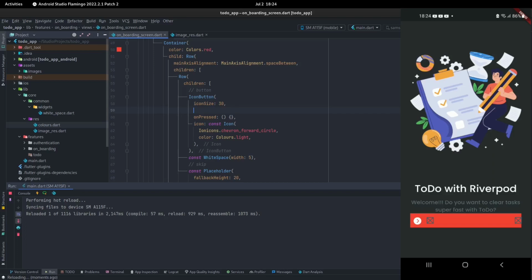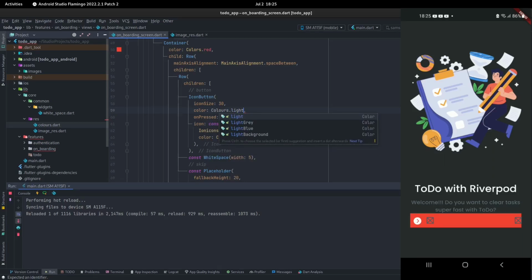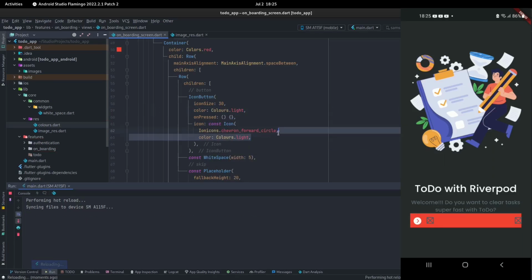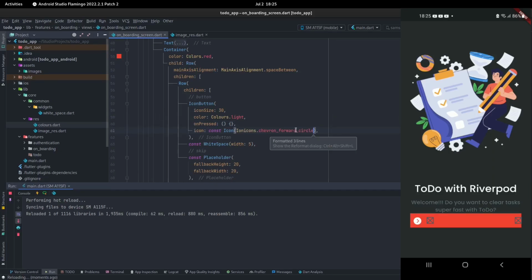Let me see if we've got an icon color. Yeah, I think we've got a color, but I don't know what color that is for. Colors.light. Let's see if I remove this and save it. What does that color affect?